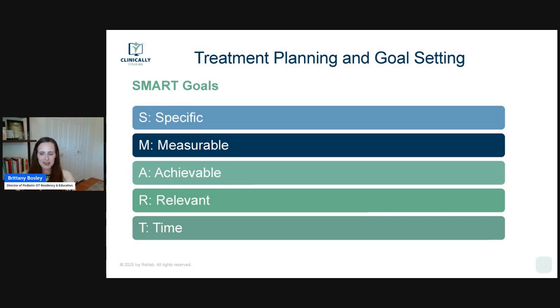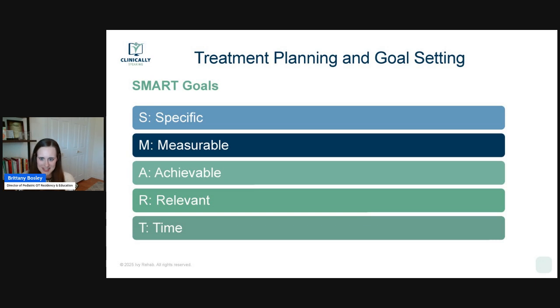When setting sensory integration goals, specificity requires us to target particular sensory challenges or behaviors that need improvement. In sensory integration, Measurable could mean quantifying the amount of time a child can tolerate certain sensory inputs, or the frequency with which they engage in specific sensory behaviors. Achievable: it's important to set goals that are a challenge but don't overwhelm the individual. Gradual steps towards the larger goal ensure success and avoid frustration.